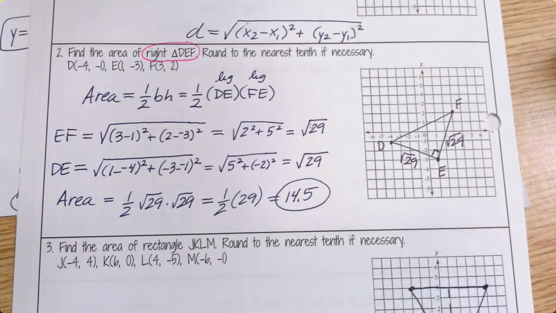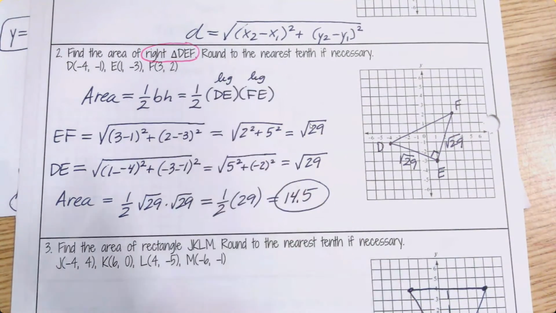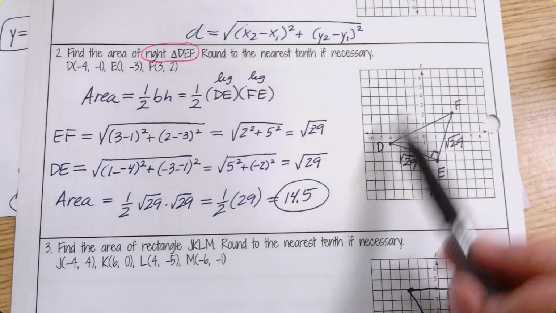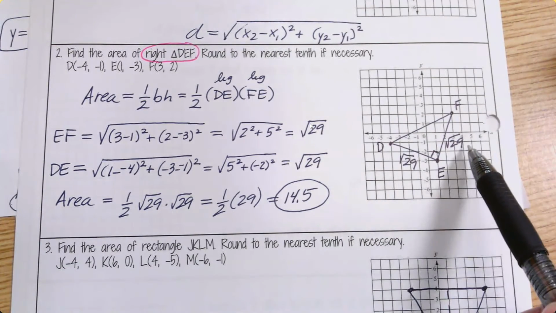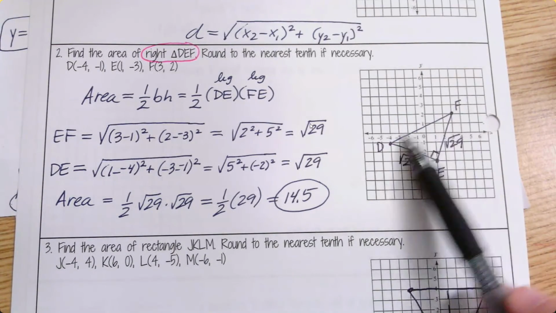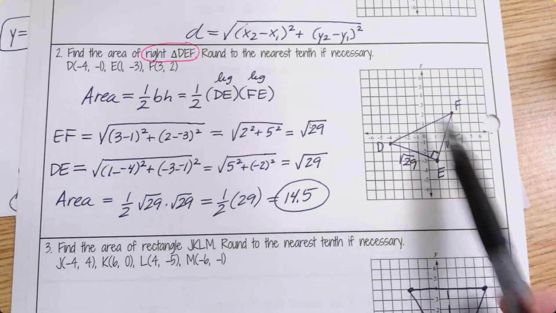All right, now, perimeter. Perimeter is easier in that it really doesn't matter what type of shape it is. Perimeter is just all the distance all the way around, which means you add up all the sides. So it's just all the distances, distance formula or Pythagorean theorem, and then add them all up. So if I want the perimeter of this right triangle, all that I need to find still is DF. If I knew what DF is, I could add these all up.